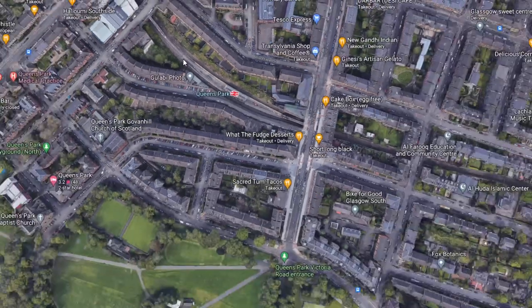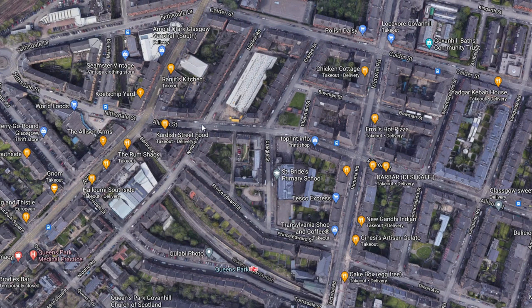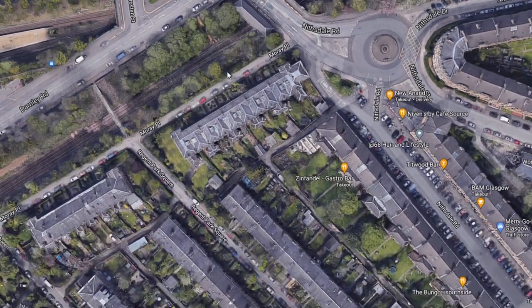But anyway, Queen's Park, there's the little roundabout. There's the roads coming off. Our bridges are not quite the same, but there's almost as many. There's that triangle thing. My triangles are not the same, but they're close enough.